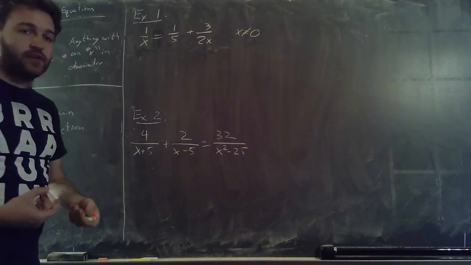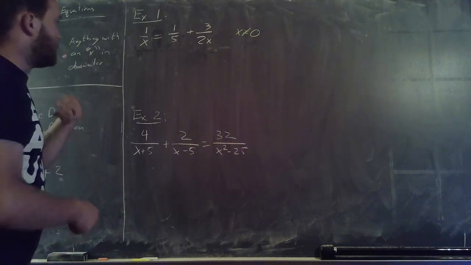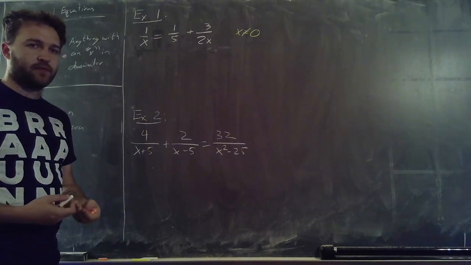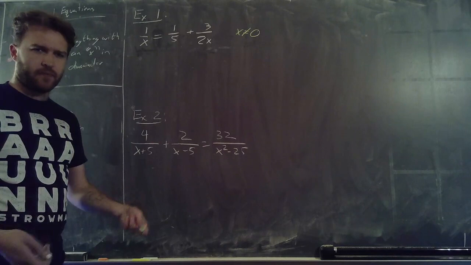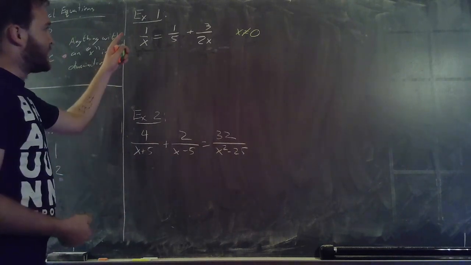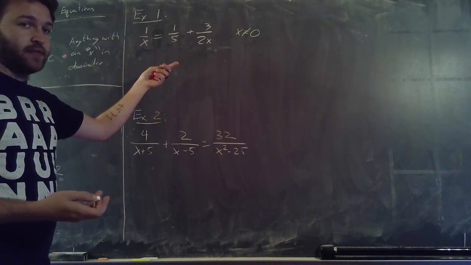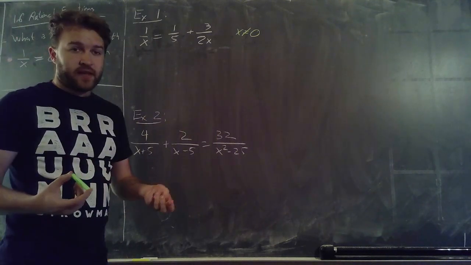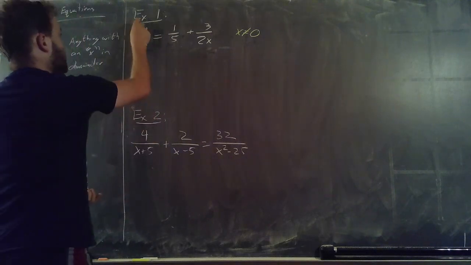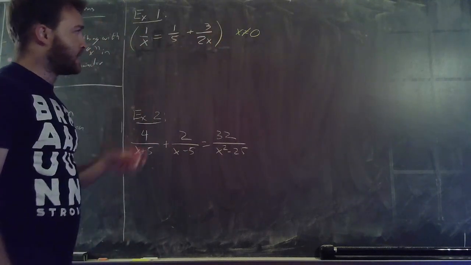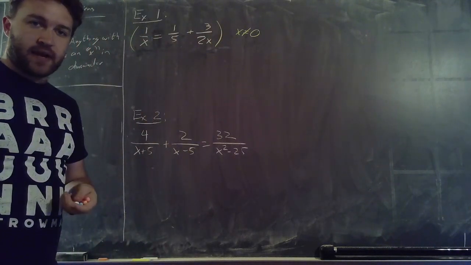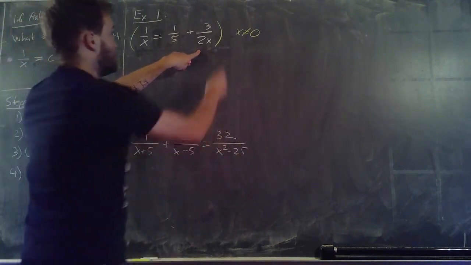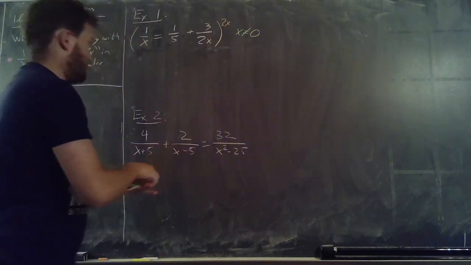The next thing I need to do is clear the fraction. And if you remember, we can do several different things here. I can attempt to find the least common multiple and multiply by it. Or I can simply try something and then continue to try things until I have no more fractions. That's my personal favorite method because there's less computation. What I'm going to do is just pick one of the denominators, whatever looks to be the most complicated to me. To me, that's 2x. And I'm going to multiply everything by it.